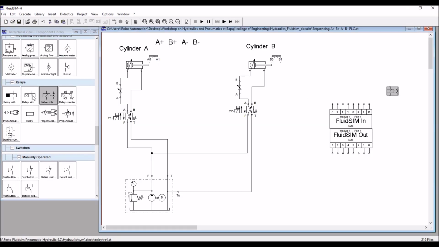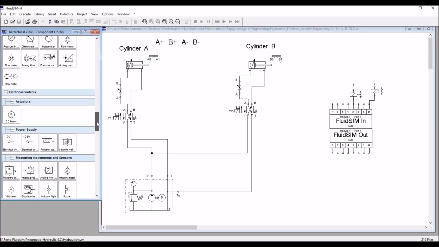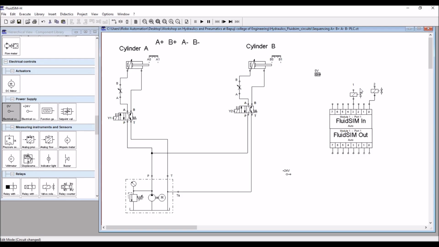I'm going to take two solenoids, that is y1 and y2. y1 I'll give it to 0, and y2 you can give it to bit number 1. PLC generates 24 volts, so you have to connect it to 0 so that circuit is completed. This is y1, this is y2.